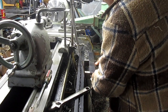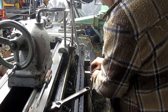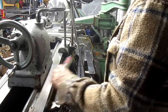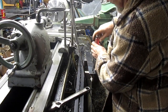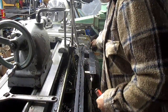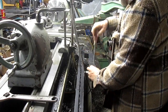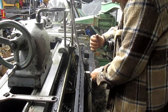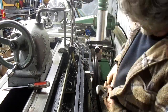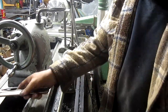Oops. Let's make sure we're on the right side. We are. Now, as you can see, it's a disaster back here. But I hardly ever come back here, so I tend not to clean it up. Okay, there's one side. Now, let's go back to the front and see what we can do about playing with all the different things.